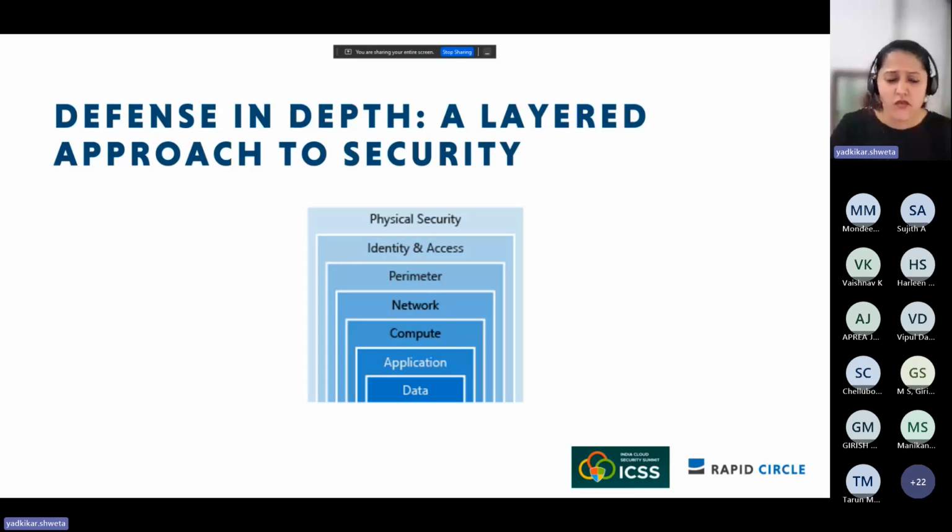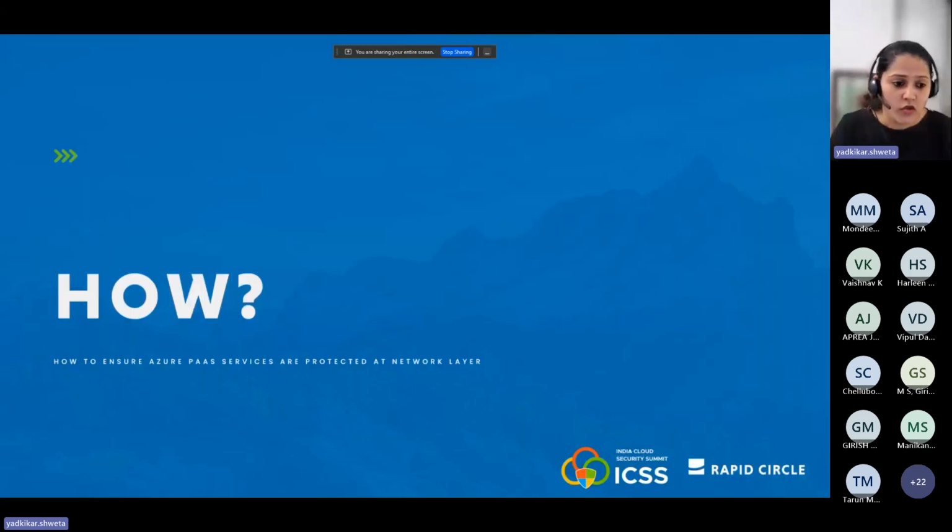So it becomes very difficult for anybody to get inside or have unauthorized access to the data. So we talked about the what, we talked about why network layer, and now let's focus on Azure. How do we ensure that the Azure PaaS services are protected at the network layer?